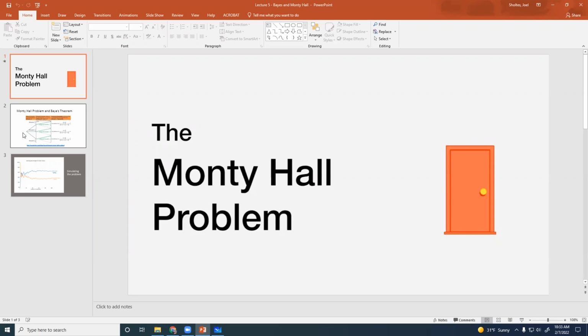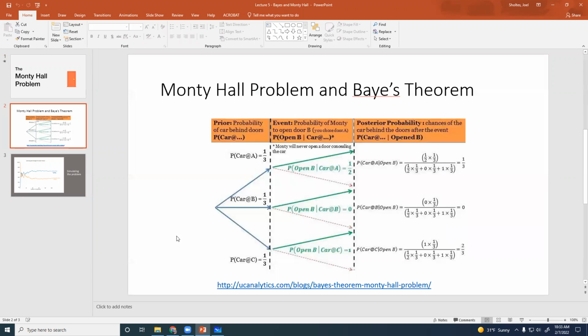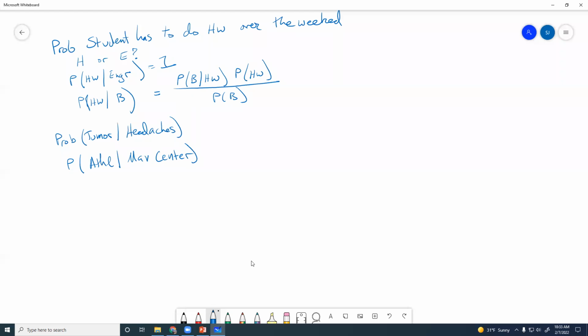And we can actually play the math out. So here's a figure, and I'll post this, that does it, but I think we'll just write it out together, and then we'll look at that figure. So let's just do that.